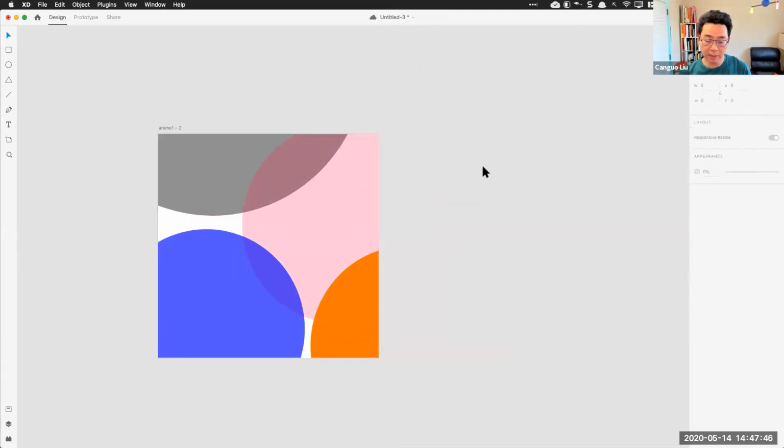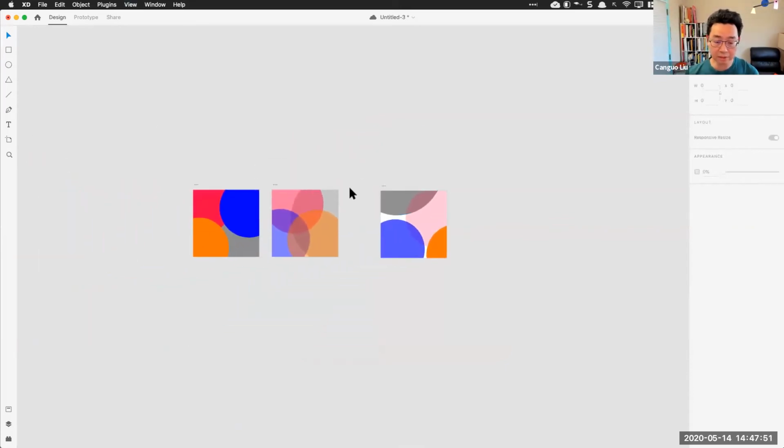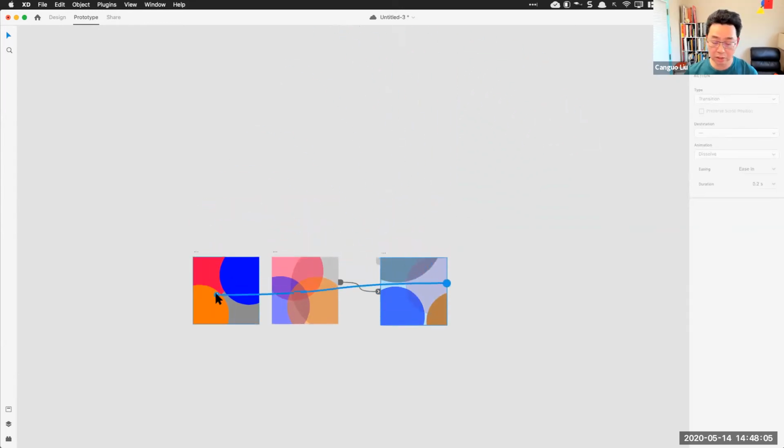It could be any combination here. And so now we have a third page. Okay, so go to the prototype. This one will automatically use 2 seconds as well. And then after that, we have this one. We can bring this one back to the first page, so it becomes a loop. If you do not do anything, this one will loop forever.